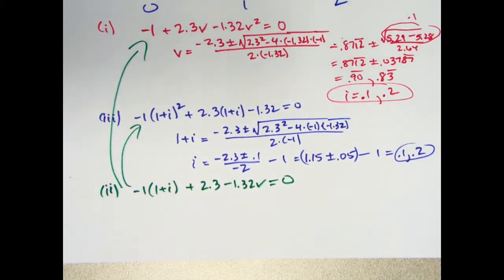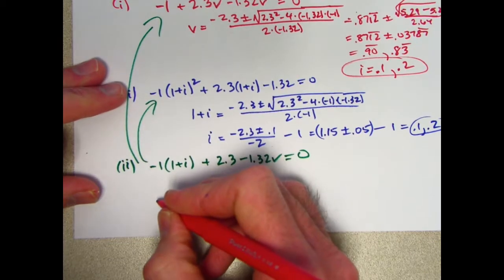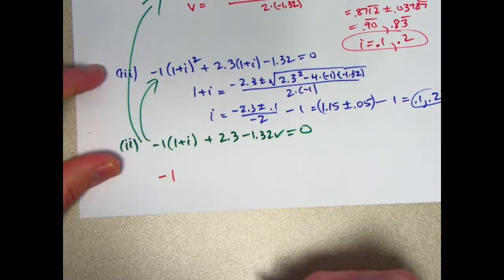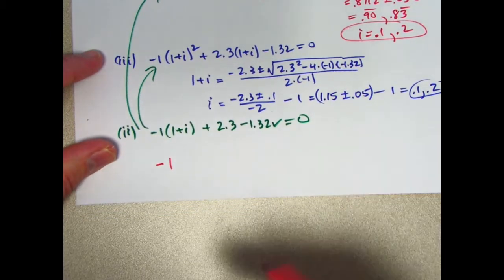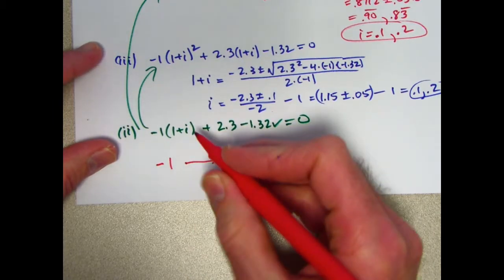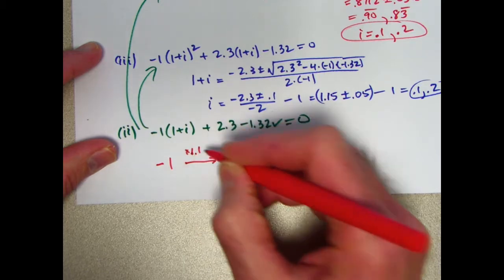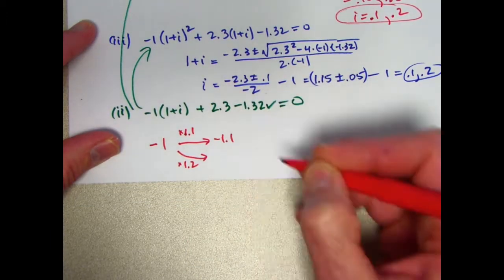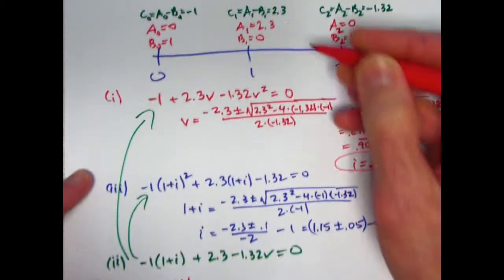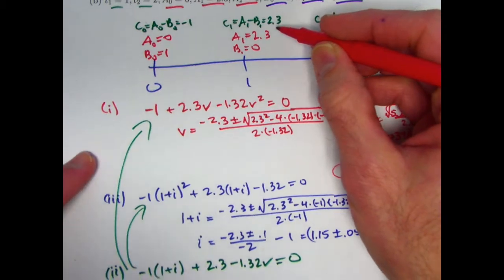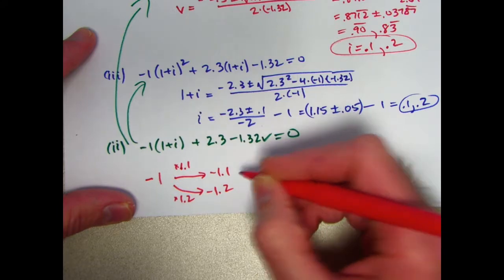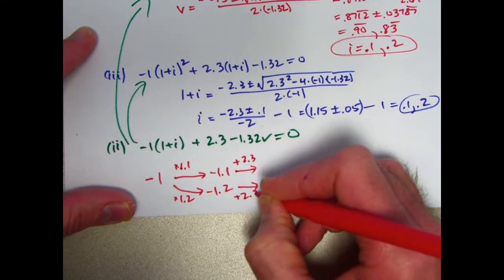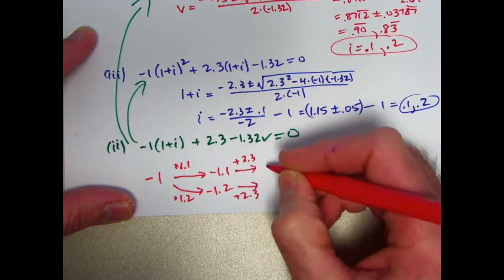The window goes from 0 to 0.3. Those are at 0.1 and 0.2 for I. You've got these two different internal rates of return. All right, let's think about it one more way here. Think about it this way. When you first open the account, you effectively make a deposit of 1. Think of that as an amount of minus 1, as far as you're concerned. Think of that as growing by either 10%, so multiply it by 1.1, or growing by 20% with signs as is. So it either grows to, so to speak, negative 1.1 or negative 1.2. Then you make the withdrawal of 2.3. That's positive to you. Effectively, now in both cases, you are now adding 2.3 to this.